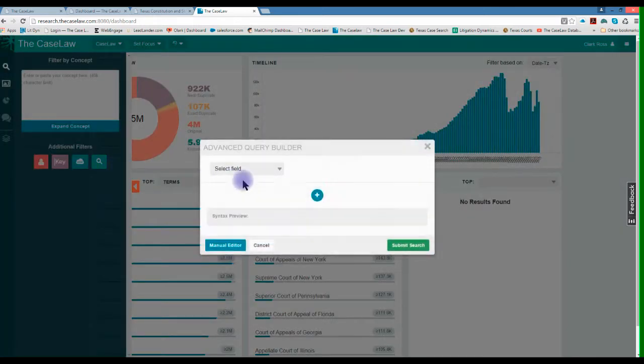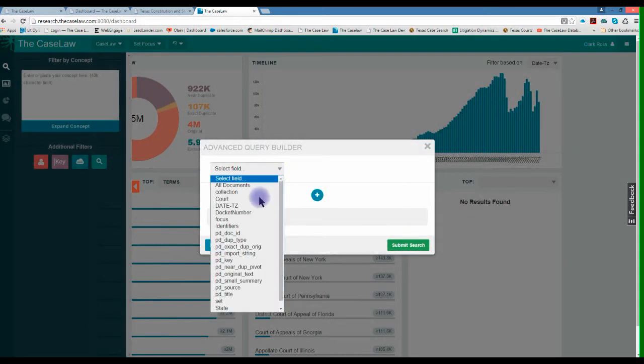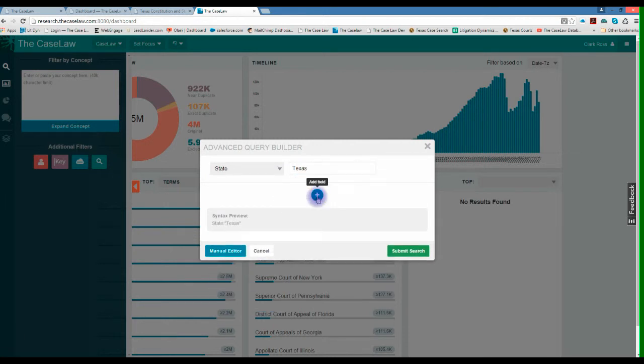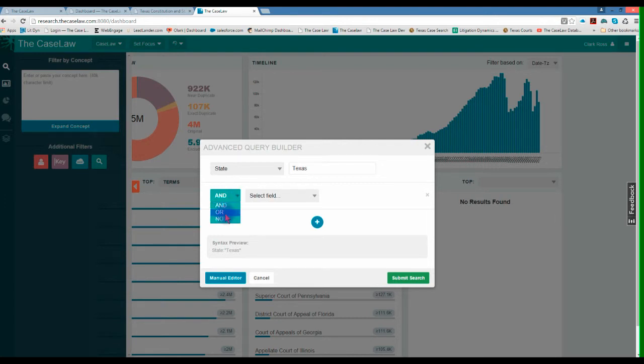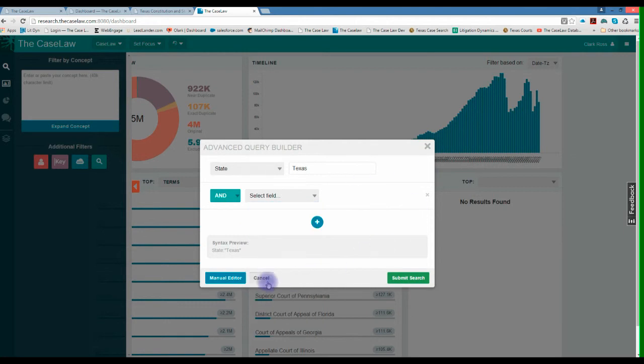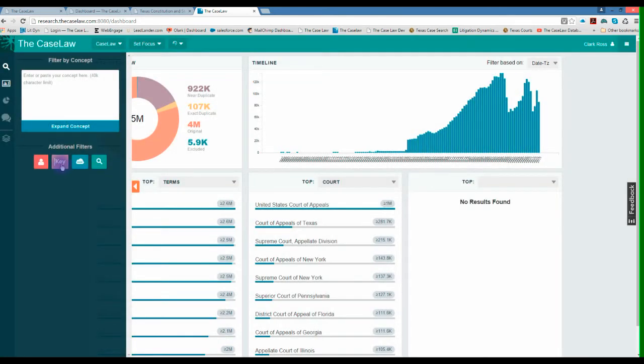You click on that, and then you can add another field with an AND, OR, or NOT operator. And again, the difference between your advanced query builder and that text search out there is that the advanced query builder is searching fielded data, where the text overlay is actually just searching the text of your data, of what's in the data. So hopefully that makes sense to you.